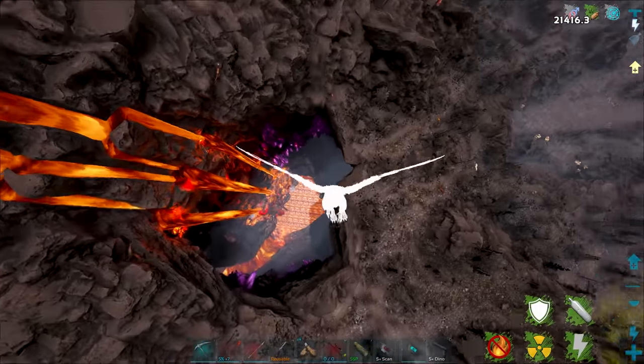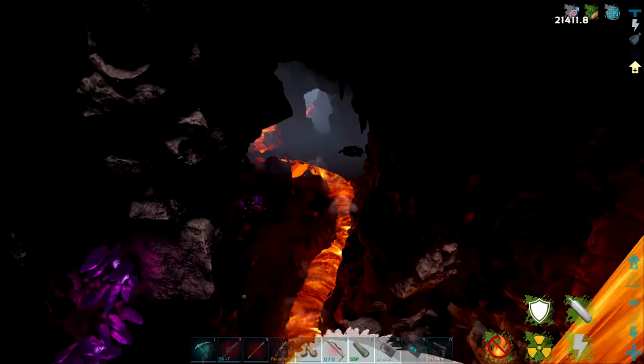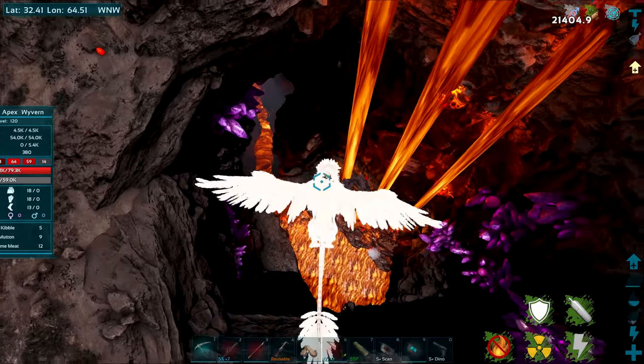Whatever we're hearing right this second is the chaos dodo wyvern. I just got to follow the sounds. Are they down here? There is a dodo wyvern in here. I just saw it. You're not what I'm looking for though, mate.